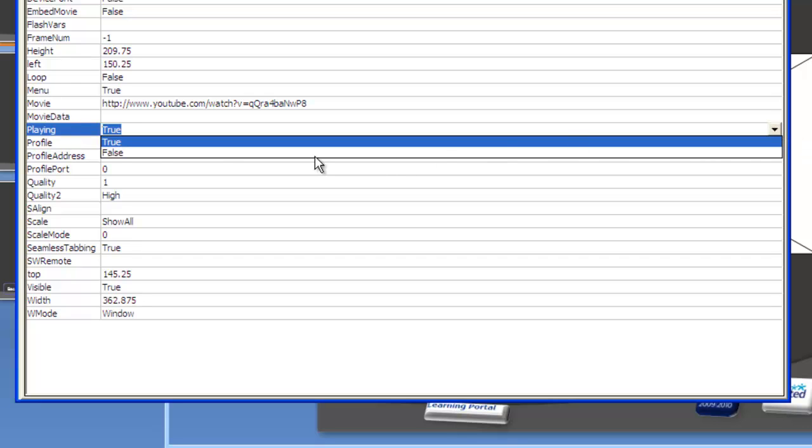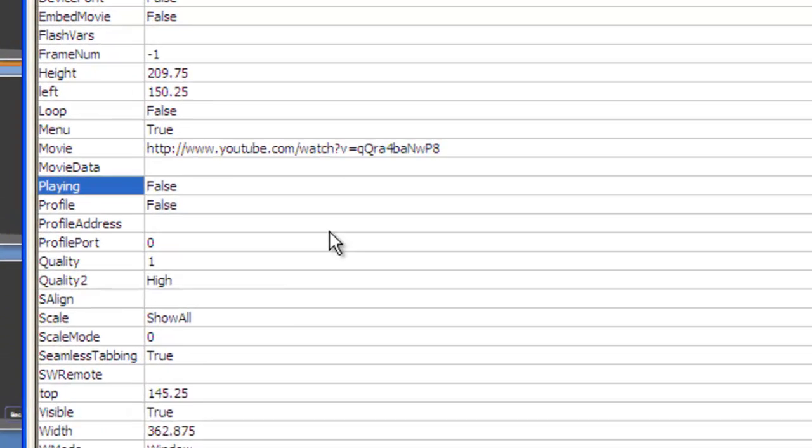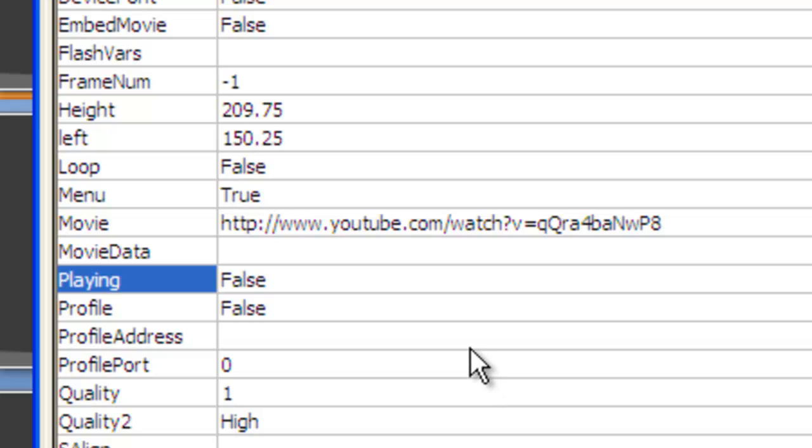I want to create the player, and I want to decide when the video plays, because I want to build it into my teaching and learning delivery and not just have it blurting out as soon as the screen comes on. So we've made playing false and loop false. The only other thing we need to now do is do a little bit of coding change just to make sure that it embeds. It sounds complicated, but once you've learnt this little trick, it's the same for every time.